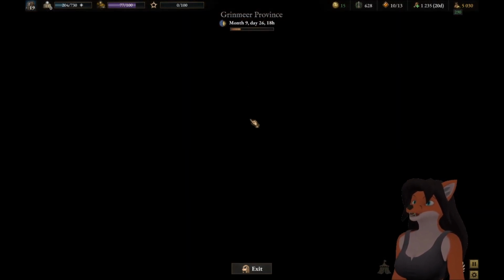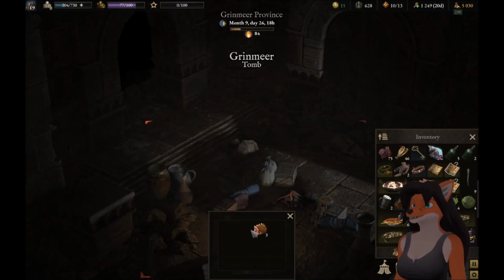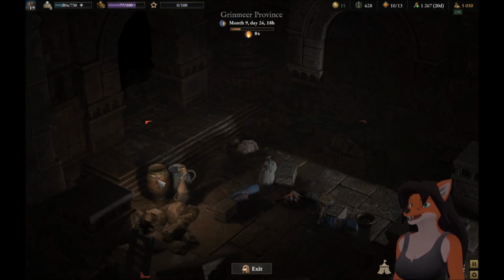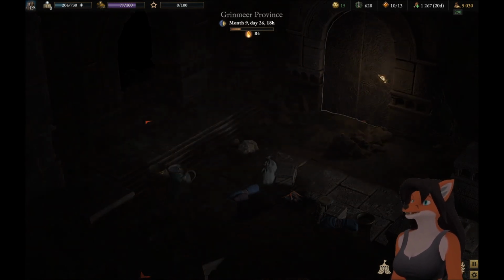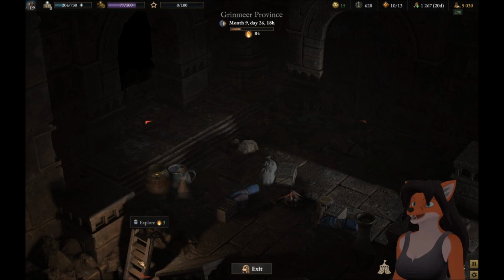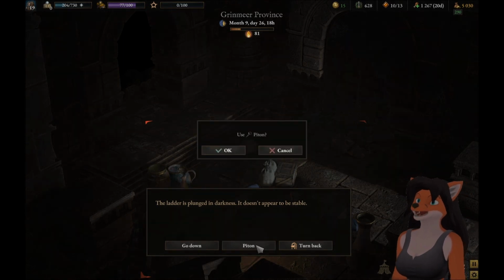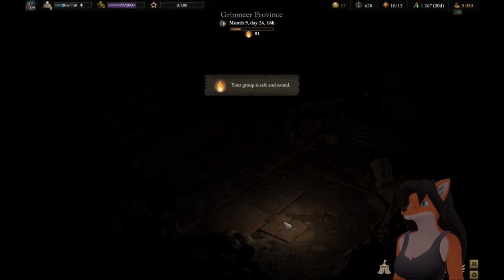Alright, in we go, and what do we have inside? Okay, looks like this is where they were: chicken, cabbage, and bear. Looks like that's all there was. Got a door, a path, and a ladder down. The door is blocked from the other side. Okay, let's take a look down. This ladder is plunged in darkness. It doesn't appear to be stable. We got plenty of pitons. Let's use one. Safe and sound.